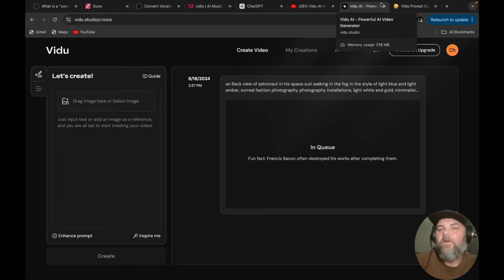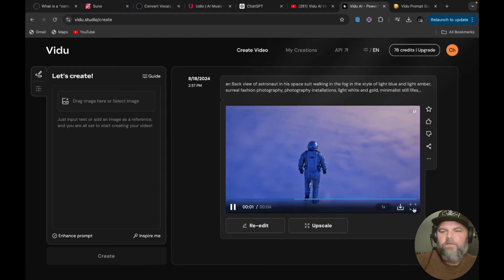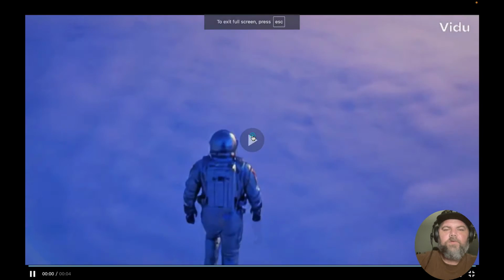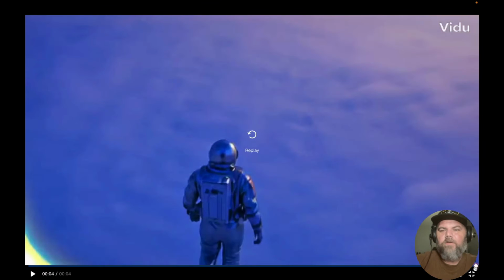Now it is really fast, all things considering. Okay, that took about a minute. You can see here, let's click on this. The video quality is brand new, so I believe it's good, but it's not 100% up to par considering some of the other ones. In order for me to get the full screen button, I have to press play first. So here we go. It's 4 seconds. That's actually not bad, pretty good. Kind of a lower resolution.